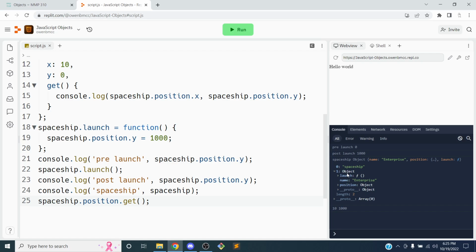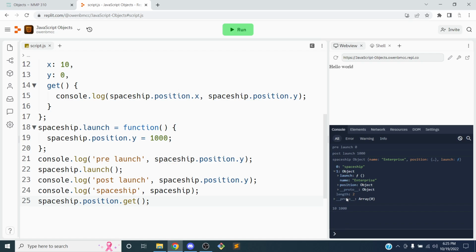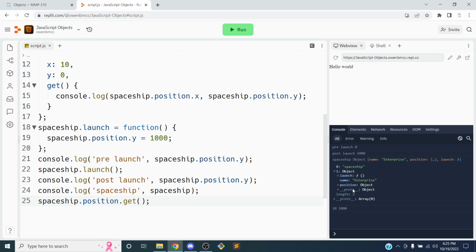So notice in my logger, the launch has a little f next to it and parentheses. That's showing us that this name launch is associated with a function versus the name here, which is associated with data, the string enterprise. And then the position has a function, but it also has an x and a y value.